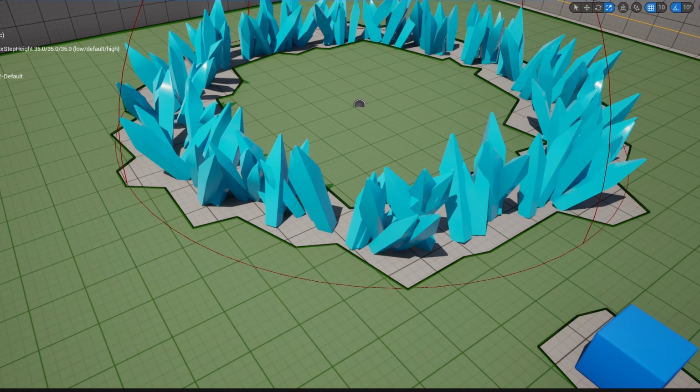Now, this might be fine, but in my case, for my game, I want to actually not have it affect navigation, because I want the AI to be able to walk into the crystals and they're the ones that are able to break it. And of course, if they see they cannot walk through it because it is a wall, they won't even try to. So in my case, it was easier to make it so it does not affect navigation and have them be able to walk into it and then trigger all this, sort of like what I'm about to do with my own character, but I did it for the AI.